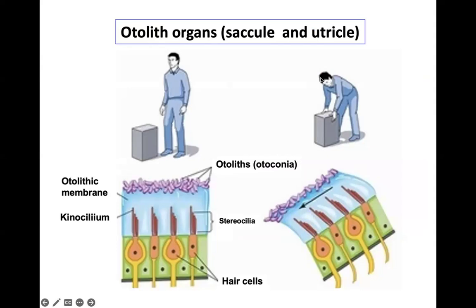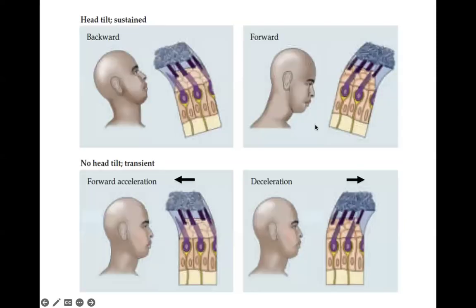In this case, you did not move your head, but you move the whole body, right? So you bend your body down to basically pick up the stuff. But when you bend down, the gravity also pulls this otolith, right? The crystal is kind of heavy, so it pulls the otolith down. And so it causes the cilia to bend as well, because the membrane is pulled with the otolith and then the membrane is bent. And so it's going to stimulate depolarizations and a nerve signal to the brain, telling the brain that you're actually bending now and picking up something in this case, right?